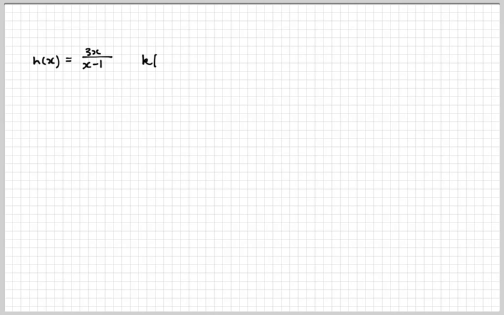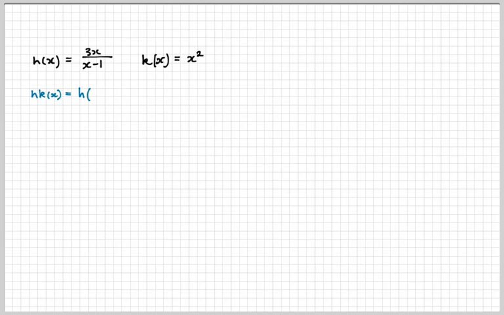functions. The first function called h of x takes x, and then it takes it to 3x over x minus 1. k of x is going to be x squared, so it just takes x and squares it. So let's look at the composite function hk of x. If you think you're happy with what's gone on so far, maybe pause the video and do this yourself. Otherwise, well, let's think about it.